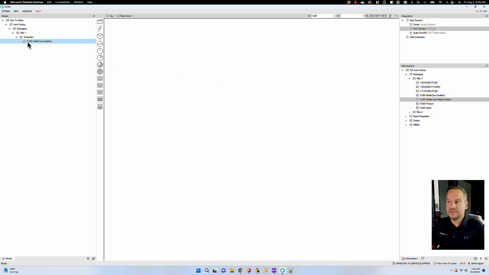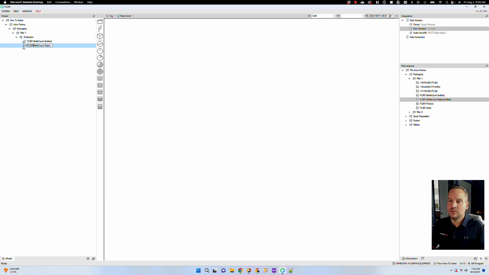I'm going to do the exact same thing with my reject count. Drag it, drop it on the metric, and I get the rejects automatically formatted. Now I am going to clean up the name just a little bit. I don't want the FL001 because in my structure I already have that. Filler 1 has already been represented.